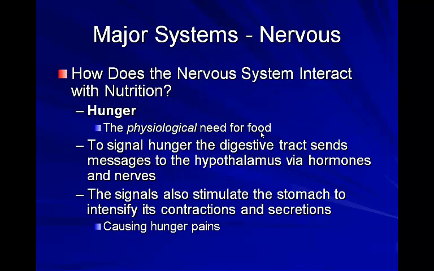Again, the nervous system, the major role of the nervous system is to detect sensory information and then respond to it. So if you put your hand on a hot stove, believe it or not, there's a signal that goes to your central nervous system that says, ouch, that's hot, don't do that, and it sends a signal back that says that neuromuscular connection will quickly contract that hand away from the stove. So in an instant, when we do something that's painful, there is a signal that goes to our brain and says, ouch, that hurts, and causes a response. It's so quick, though, that we don't usually recognize it.